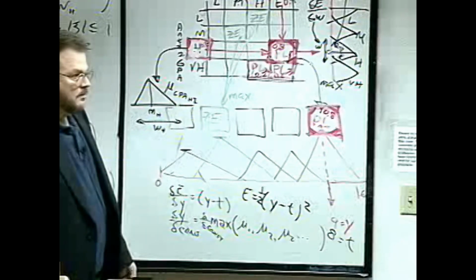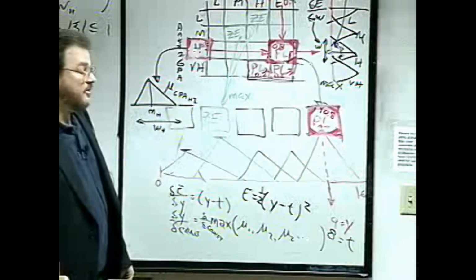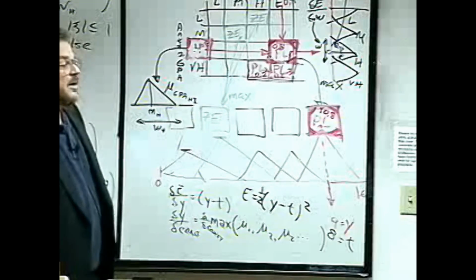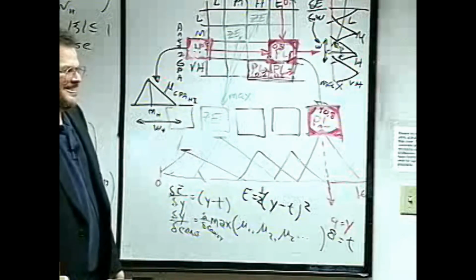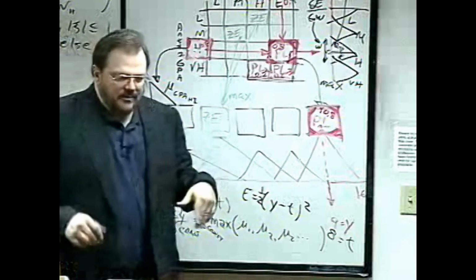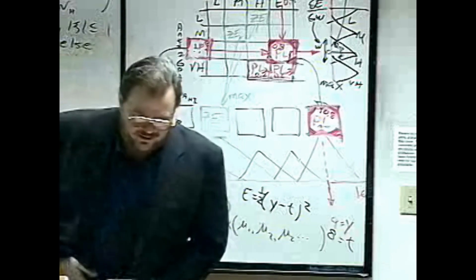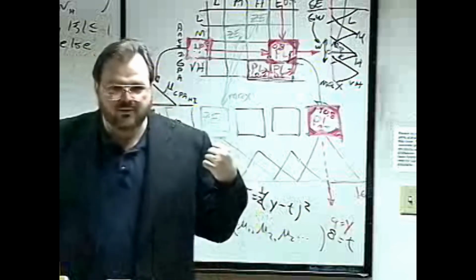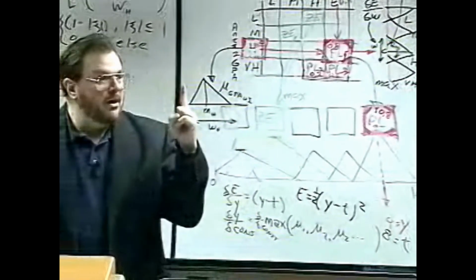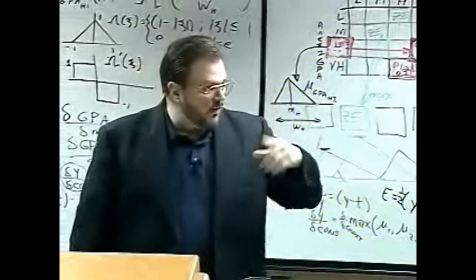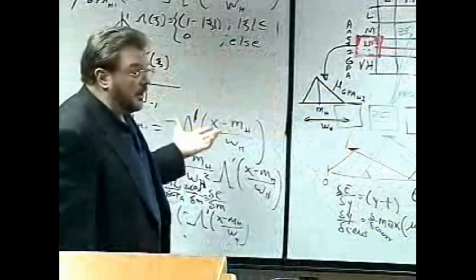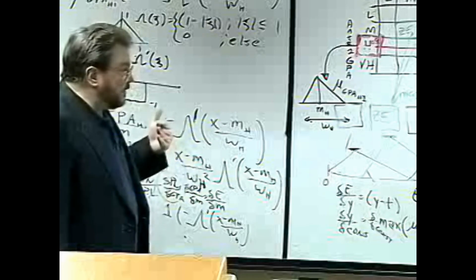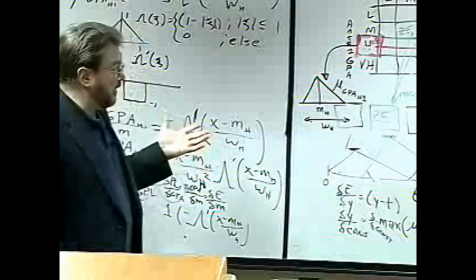You could use some product logic, even though it would be more complicated, and you would come up with a different result. Now, what's also interesting, let me tell you a little bit more of the complications. If you use different types of logic, you do not get this pointer sort of adaptation we have here. You can see why we call it pointer, because it points directly from the min-max where it came from. And this is the nice thing about the Zadeh logic. If we were to use some product logic or another logic, the back propagation would be tractable, but it wouldn't be as straightforward and pointed as this.